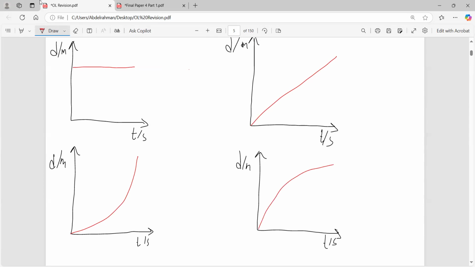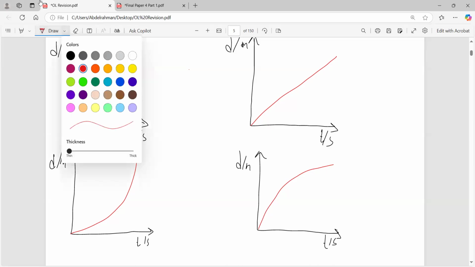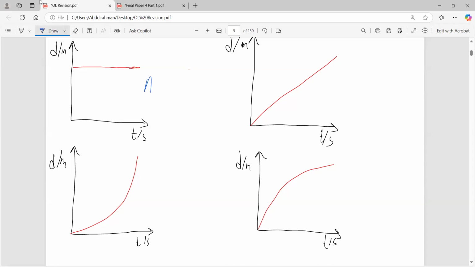The first graph means that the distance isn't changing. There is no change. Say the distance is 5 meters. For example, I looked at my watch and I did 1000 steps, and the number of steps isn't changing. Right? The distance is not changing. That means that I'm at rest, I'm not moving. Zero speed. The speed is zero.